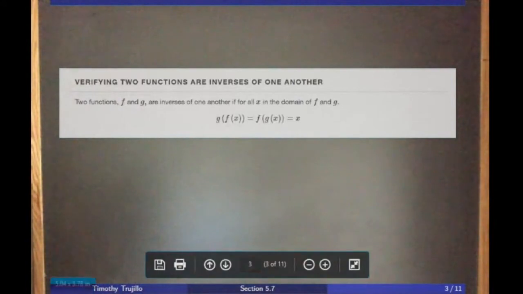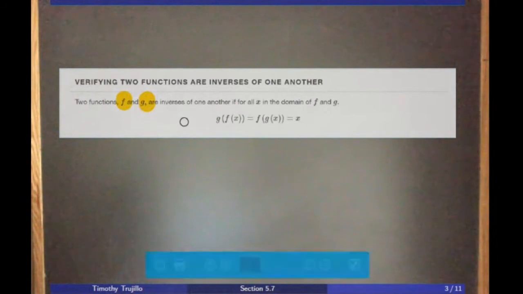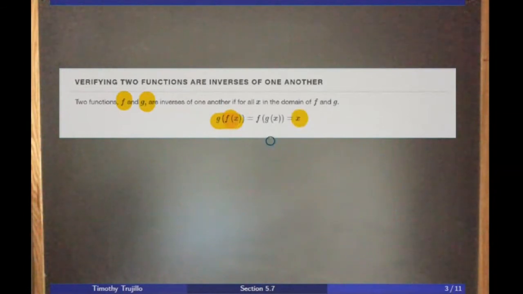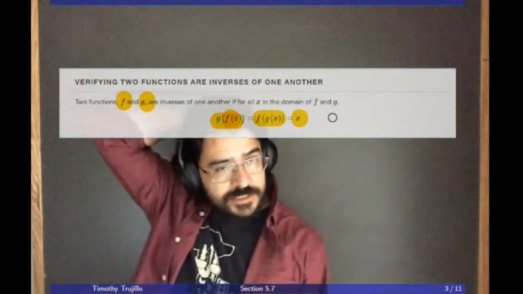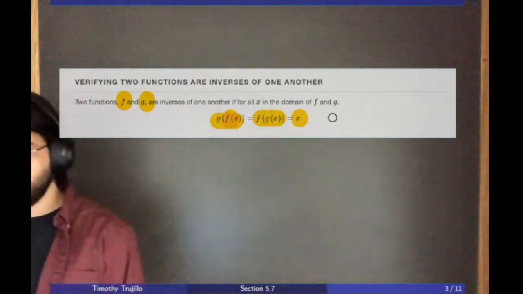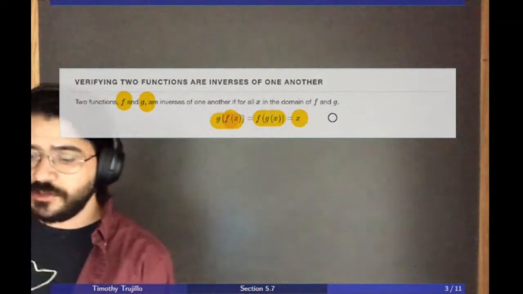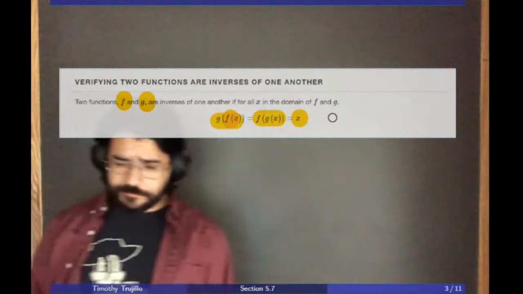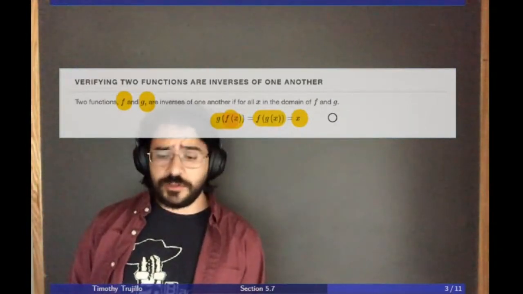And if you have two functions, just as a reminder here, let's say f and g, then we say that f and g are inverses of one another if the following is true. When I plug f of x into g of x and compute g composed with f, I get an output of x. Or vice versa, you could plug g into f of x and you get an output of x. And remember, I think I mentioned to you last time that you only have to check one side of this composition and you get the other one essentially for free. But this is the definition of what an inverse is.